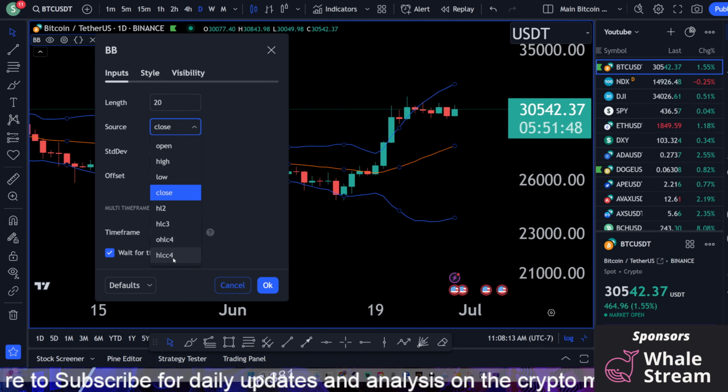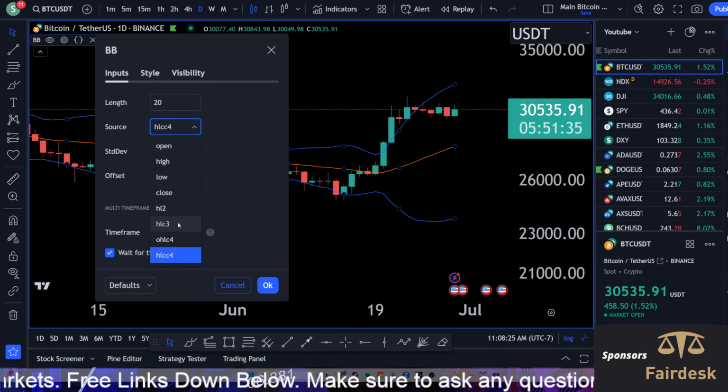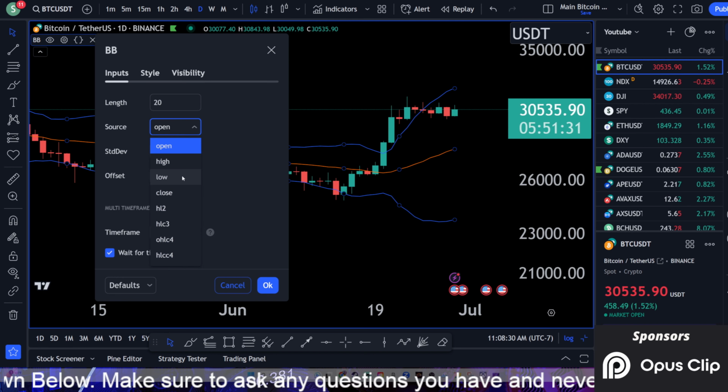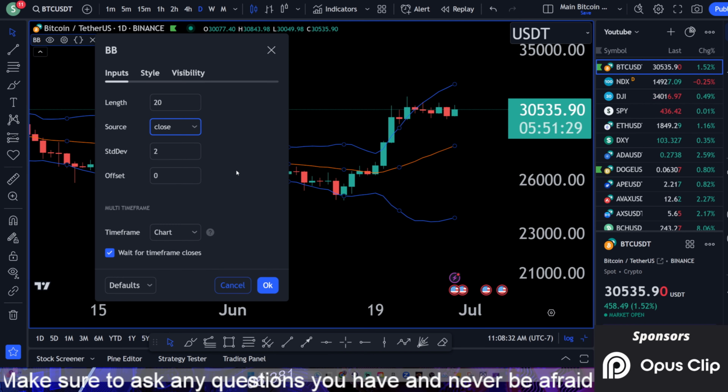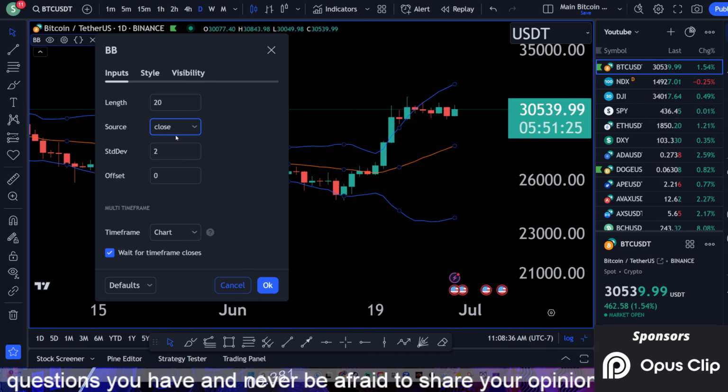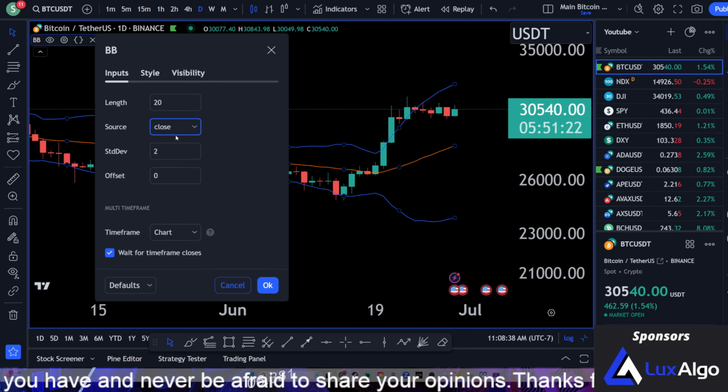So personally, I keep it at close, but if I change it to open, you see how it moved just a little bit. If I go over here to high, low, it moved a little bit more. High, low, close, close. It moved a little bit here. High, low, close. Moved a teeny bit, okay? Usually, I keep it at close, but that's just me because I'm looking for breakouts and things of that nature. But yeah, it can be very, very useful, especially if you guys are looking for a specific type of strategy.